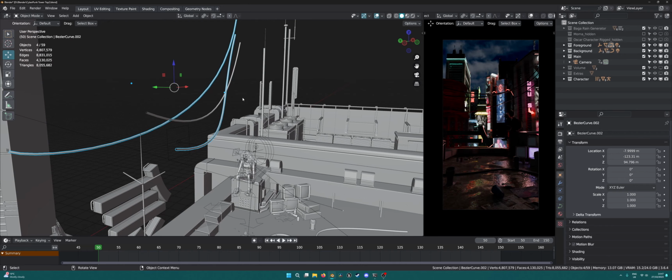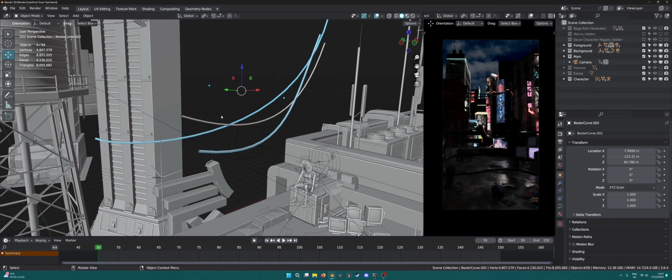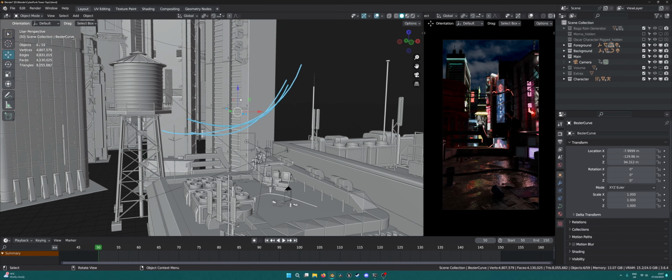These are just Bezier curves with a random material on them. If I remove these, it looked fine, but it looked too clean up here and not so natural. With the cables going, it looks like it's actually part of a city or a rooftop.